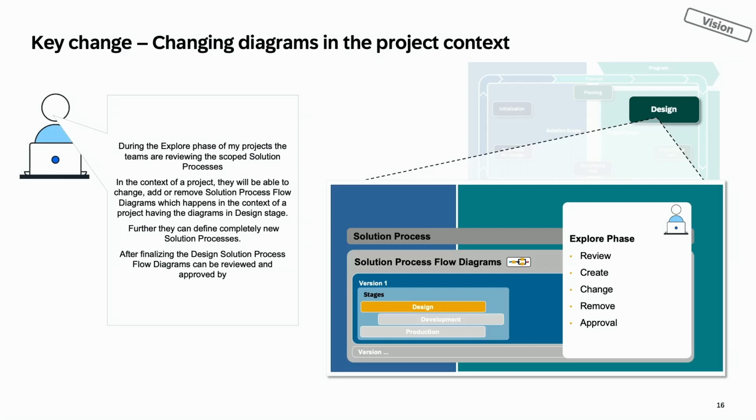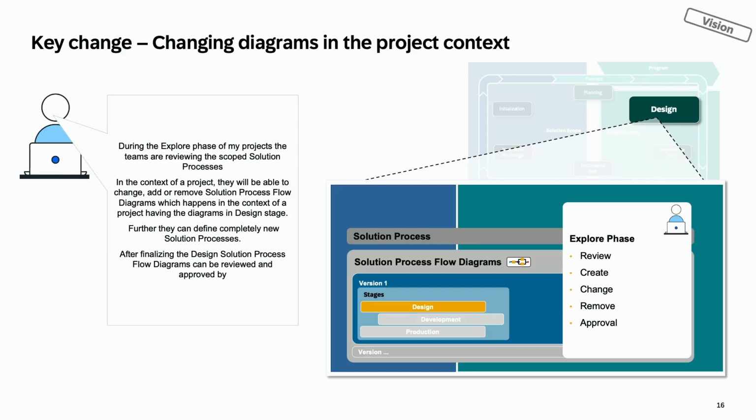Next important step, which will be a big change, is in the area of design. And that will be utilizing the two microservices you have today with the authoring, with the process management, bringing them together into the activity of the people who are doing fit to standard workshops. So having all these activities in one go, being able to review, being able to apply changes to your processes, being able to create new processes, remove them, or even trigger an approval, and from there on continue the lifecycle.